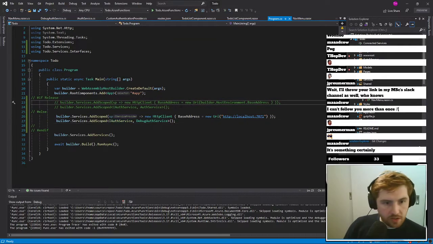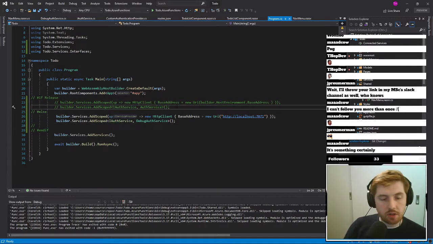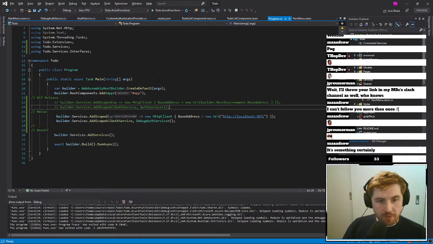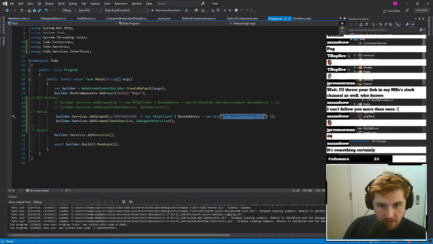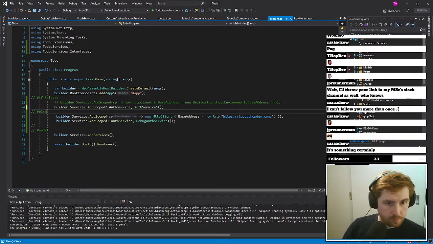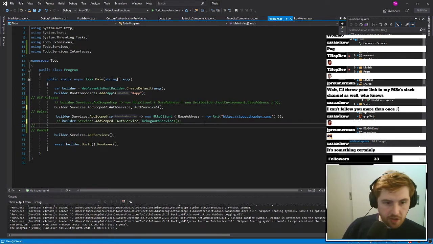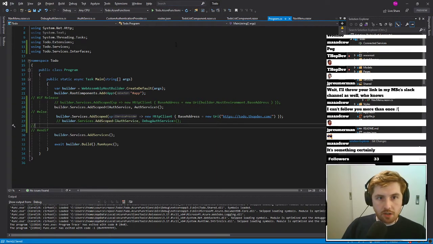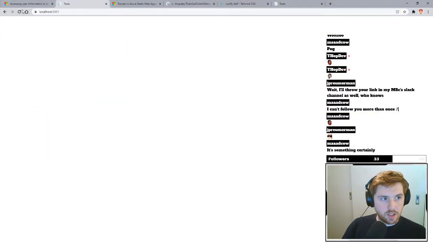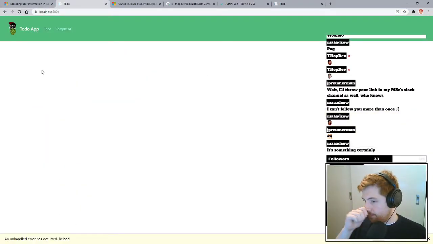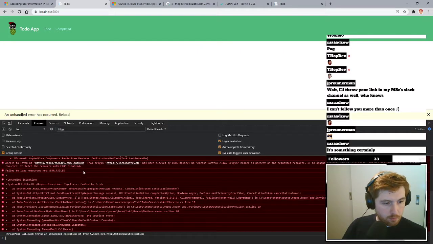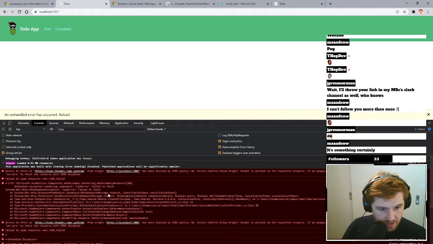What we could do is not the base URL, but let's see what happens when we try this one. So I'm just gonna try to link up my local environment to my Azure Functions backend, and that's not allowed.